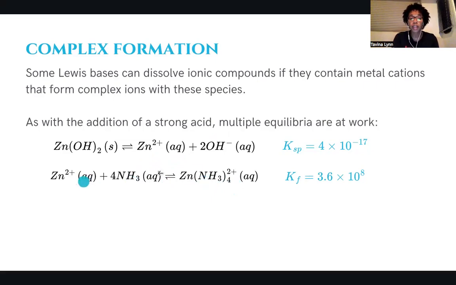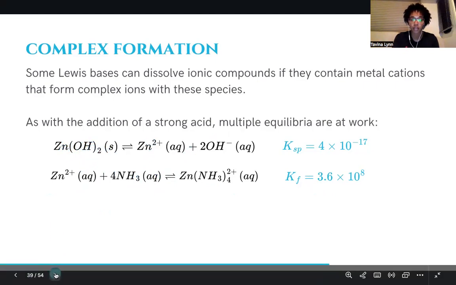And the reason that it does this, if you look at the KF, the equilibrium constant of formation, it's a really, really large value. So this reaction is highly favorable. As a result of reacting away these zinc ions, this shifts the reaction to the right, increasing the solubility of the zinc hydroxide.